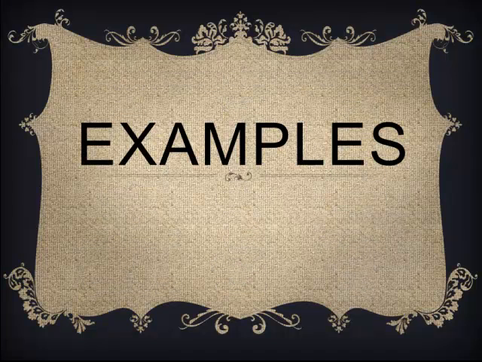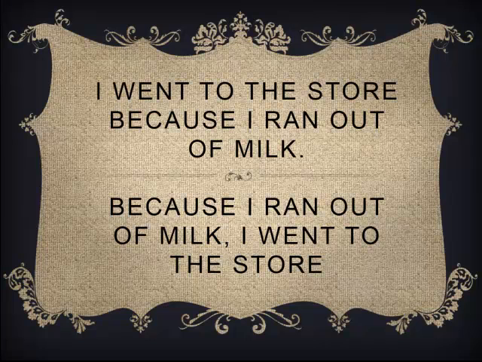So here are a couple of examples of complex sentences. First of all, I went to the store because I ran out of milk. In this case, because I ran out of milk is our dependent clause. If I just said because I ran out of milk, period, and I left the room, you would be standing there wondering, what the heck? Because you ran out of milk, what did you do? Did you kill somebody? Did you drink blood? What did you do? They want to know. In this case, it's great. I just went to the store. I didn't do any of those things.